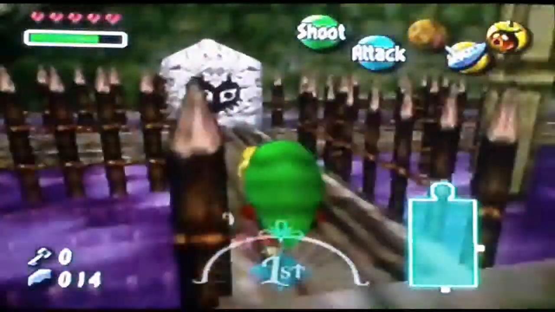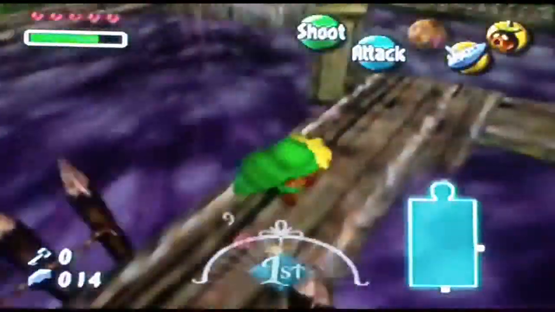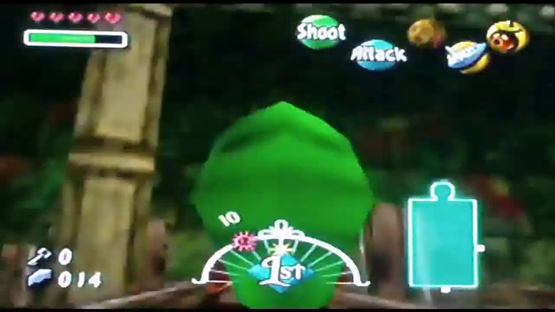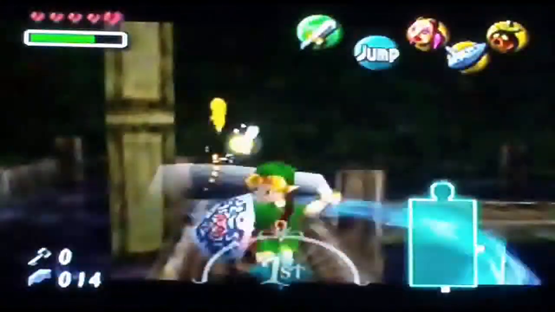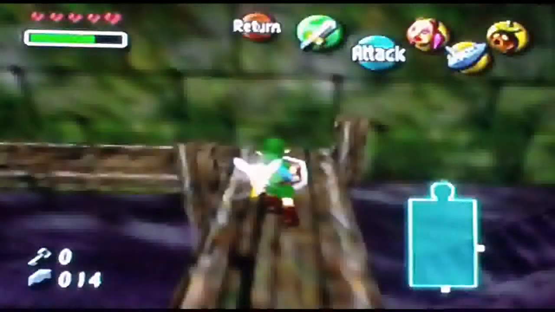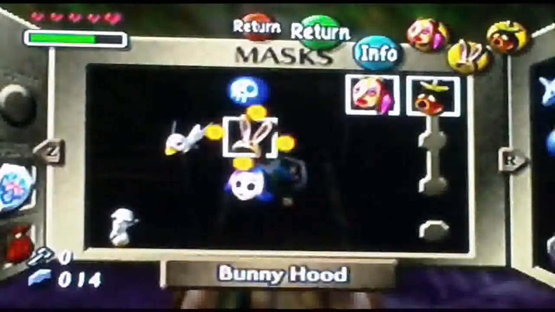Seriously? Really? Come on. Alrighty. Well, let's see. Let's get a little bit closer and hopefully hit it. There we go. I think it's a trap, but yeah, there's a bee inside it. But not to worry. Alrighty. We don't need our ocarina. I'm actually gonna switch it with a bunny hood because we might need it for the next part.